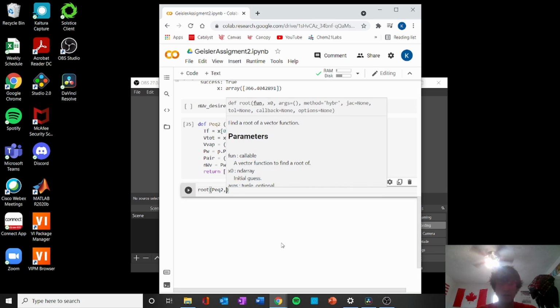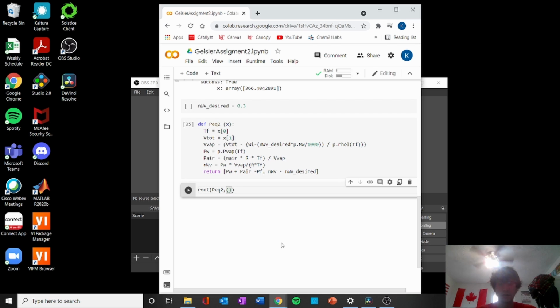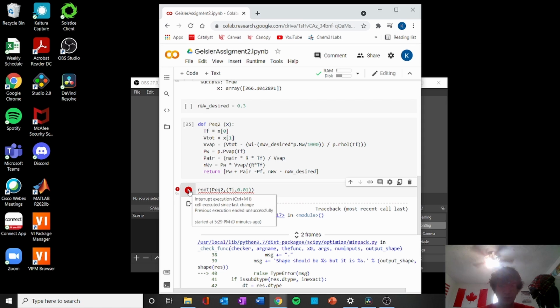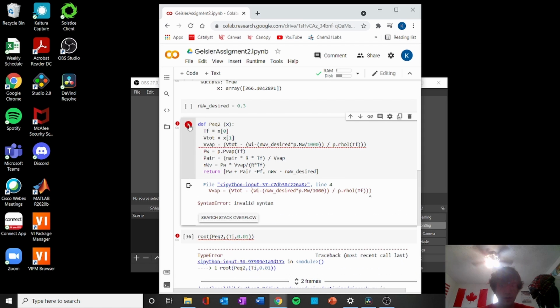And now we need to make two initial guesses. So my first initial guess is going to be my initial temperature, and my second initial guess is going to be based on a bunch of different factors, but right now we're just going to guess 0.1 based on what we know about the moles and the size of this container. These are our guesses right now, and let's run it. Let's see if there's an error. There is an error.